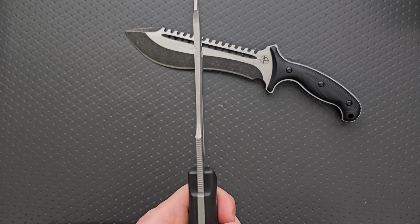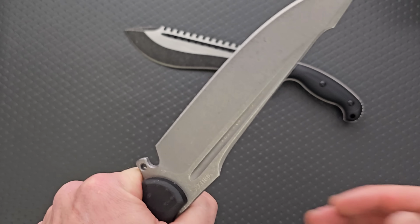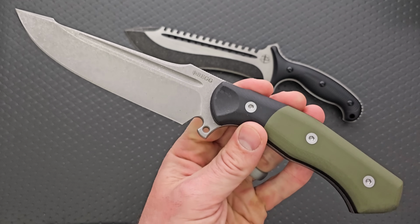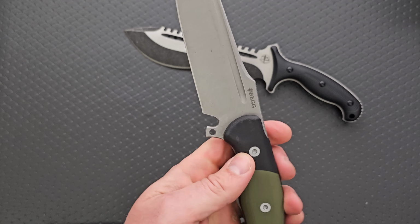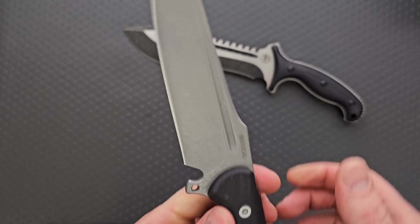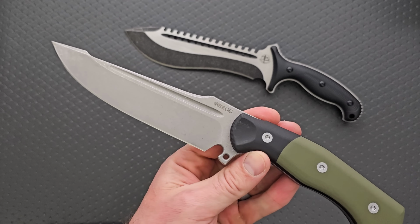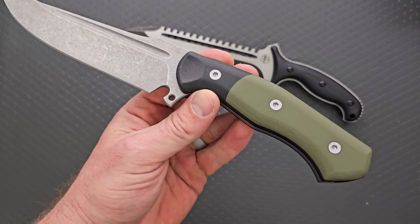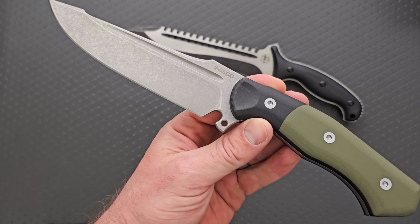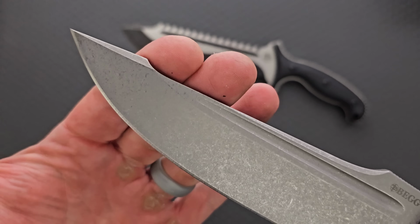Guys, Begg knives, this feels really good. There's something about it. I'm not a fixed blade person. It takes something really, really cool and really designy for me to enjoy it, right? Because a lot of what I love about knives comes from folding knives. The big element for me is flipping the knife out and getting to feel and hear the clicks and the clacks, right? So with a fixed blade that doesn't have that element, it really has to take something special.